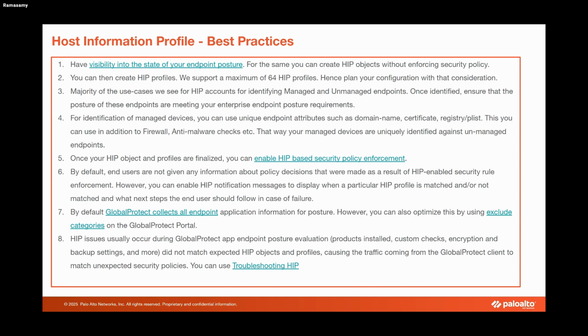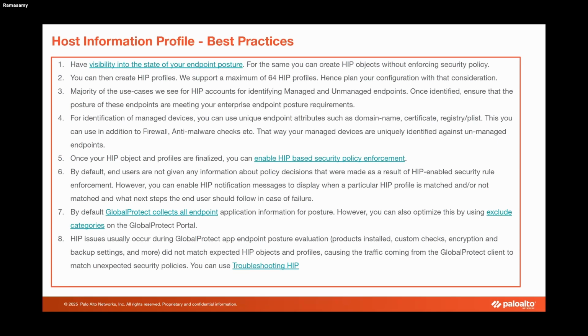Once your HIP objects and profiles are finalized, you are good to configure them in the security policy. By default, end users are not given any information about security policy decisions that were made as a result of HIP-enabled security policy. However, you can enable HIP notification messages to display whether a particular HIP profile is matched or not matched, and what the user should do as a next step in case of a failure.